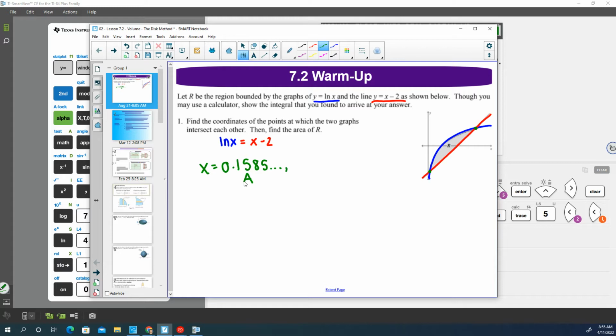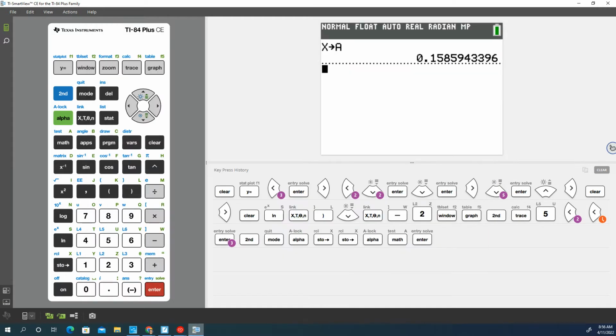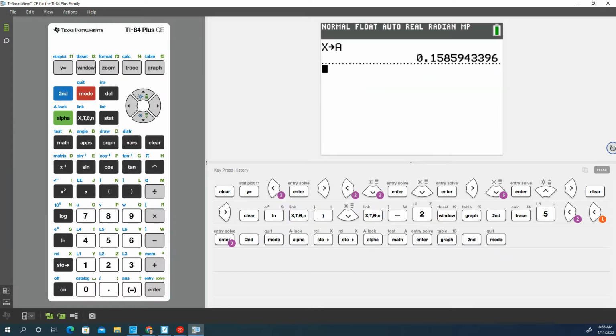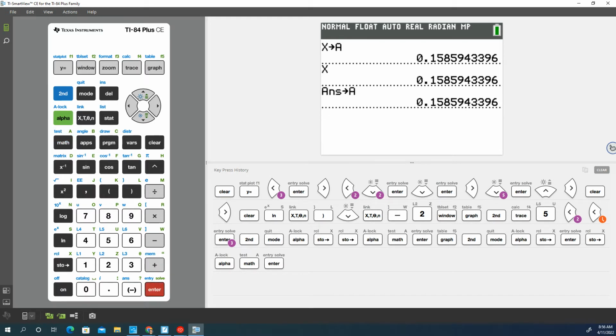All right, let's find that second intersection point next. Everybody good with storing? How did you do that again? The store. Yeah. So first you got to hit alpha and then X. And if you want to, you can hit enter just to make sure it has the right number in there. You're like, okay, yep, that was that value we got. And then you hit this one, the STO arrow. Store that as alpha A. And then just hit enter and your calculator will put that in its memory. Now it's stored in A.